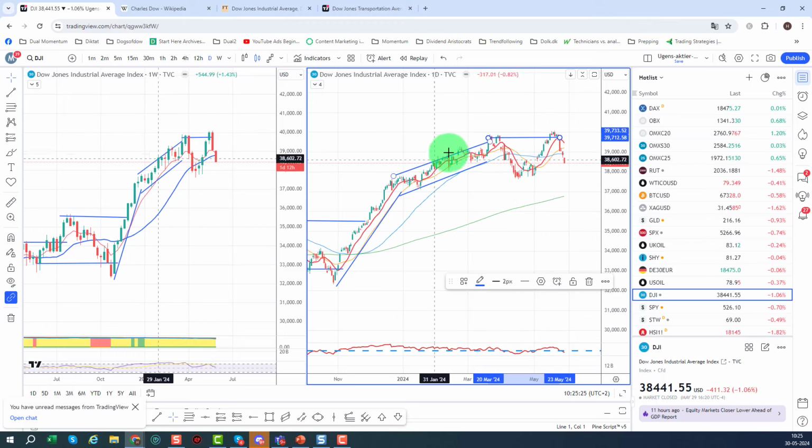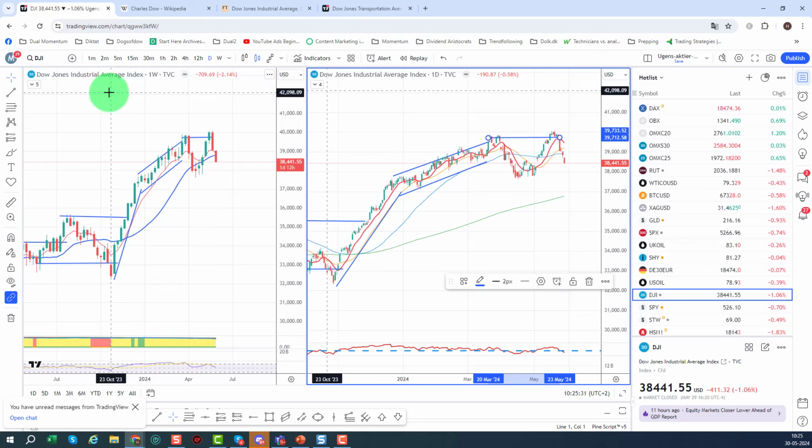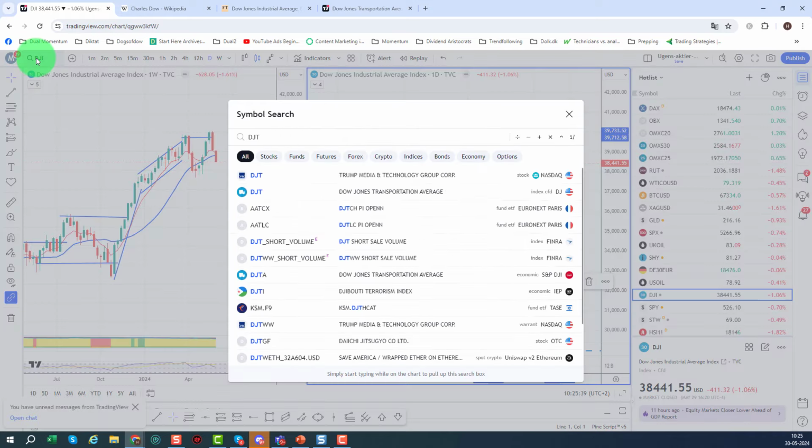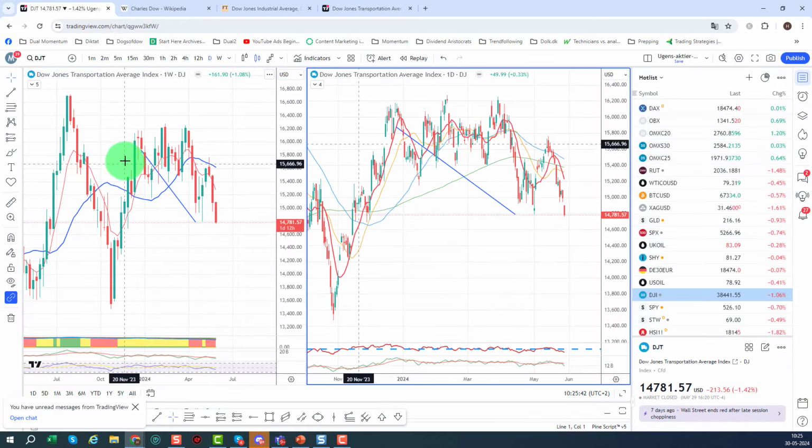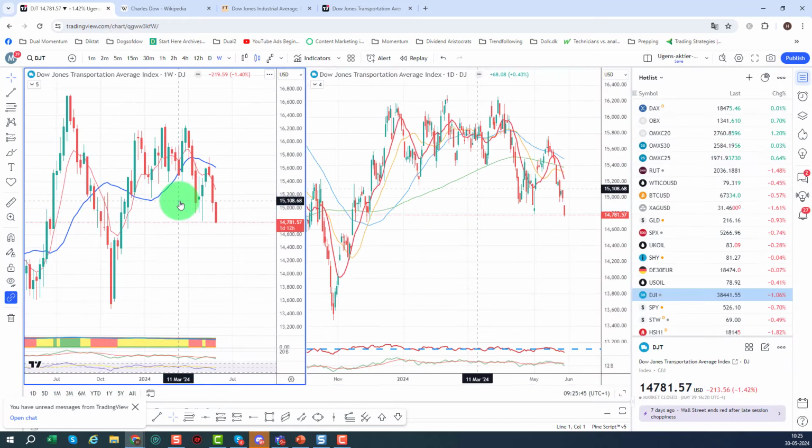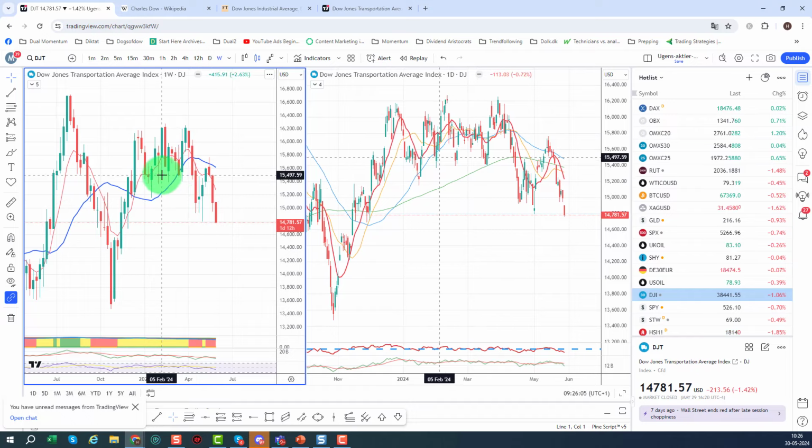Now, normally you would see this one tip over and then the transportation index follow. But in this case, we have actually seen the larger stocks being pumped up by expectations of lower interest rates. And in the meantime, the transportation index has tipped over. The logic here, his rationale behind this, was that it's okay that the big industrial stocks are rising, but they have to transport their goods. And if a trend either up or down should be confirmed, then it should be confirmed by the actual transportation companies.